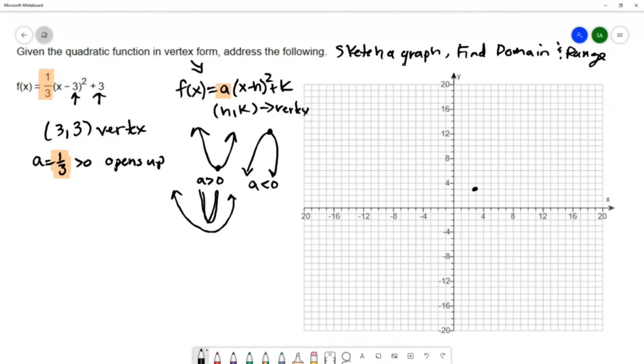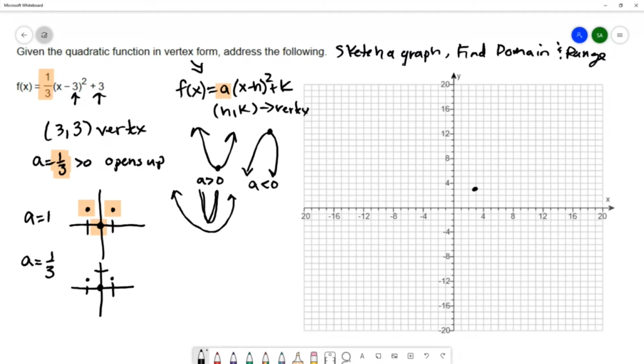When a is equal to 1, that is our base function, and if we think about what that graph looks like, we have 0, 0, 1 squared is 1, negative 1 squared is 1, and so you can see that that point is 1 over and 1 up, 1 over and 1 up away from the vertex. But when a is equal to 1/3, that point will be, instead of one up, a third up.